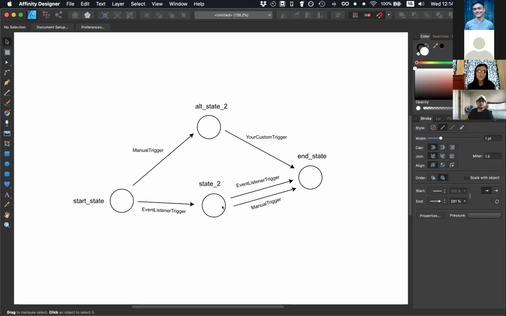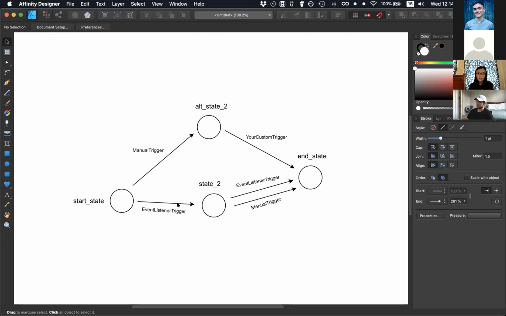And a tutorial doesn't have to be linear. It can have branches or even cycles if you wanted to. There's just one kind of state, but there are multiple types of triggers. Right now we have two. One is a manual trigger, which you just trigger manually in your own code.